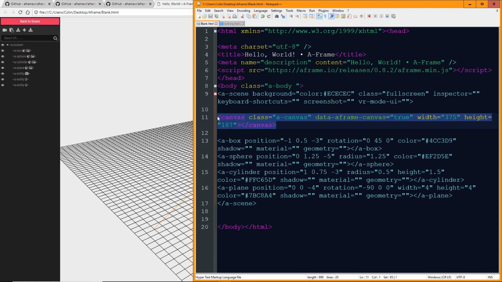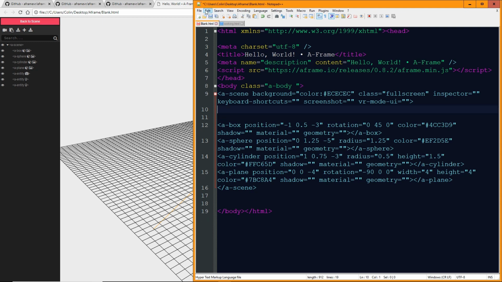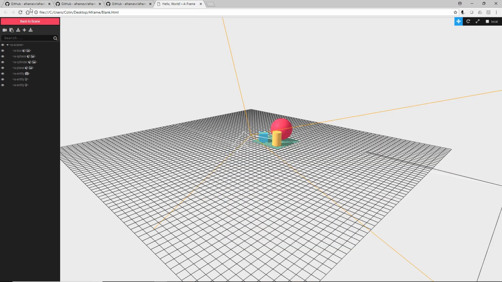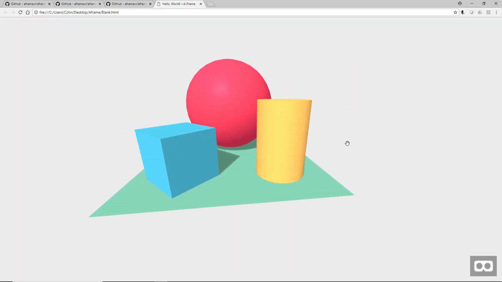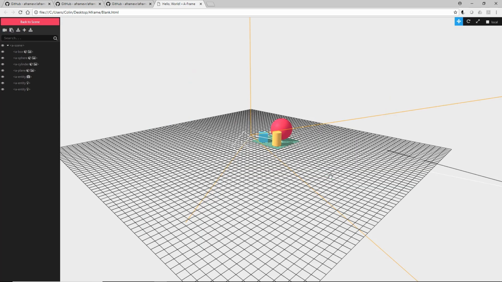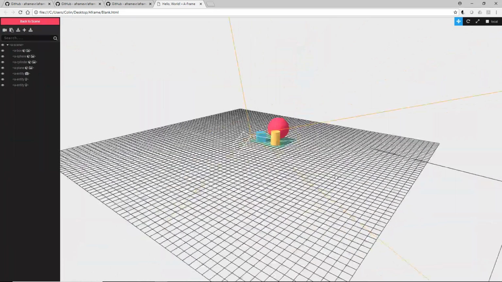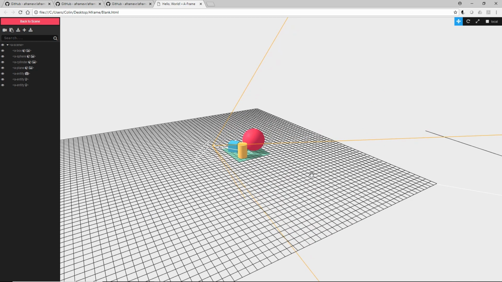So if we just delete that and then save the file again, go back to here and then hit Shift refresh. Now we get our AFrame scene, Control-Alt-I, and now we can actually pan around in the world. So now we have a working environment to start showing you how this stuff works and how to modify it.